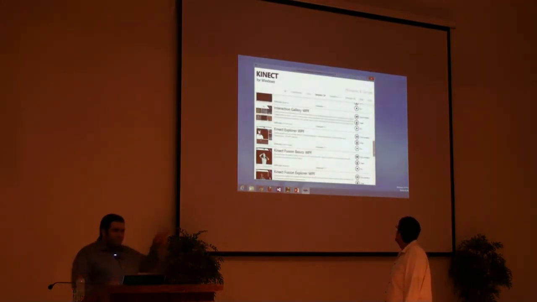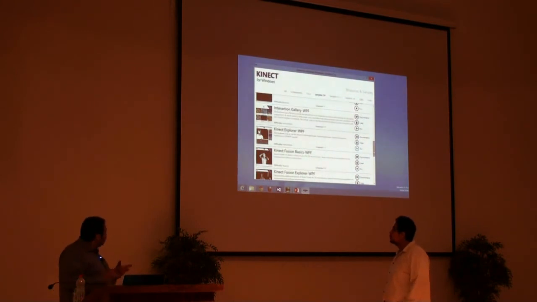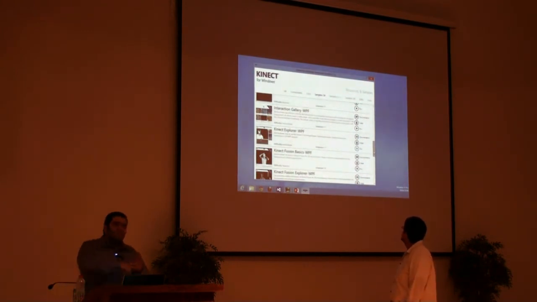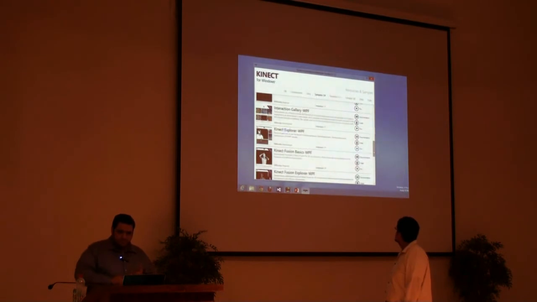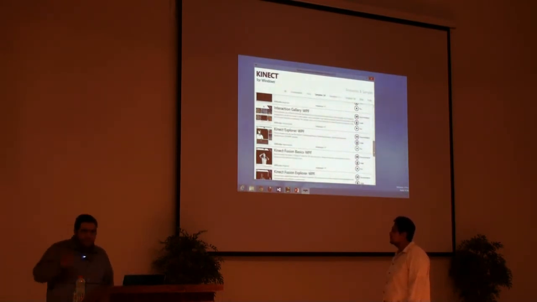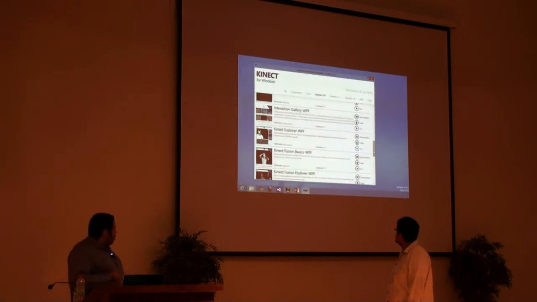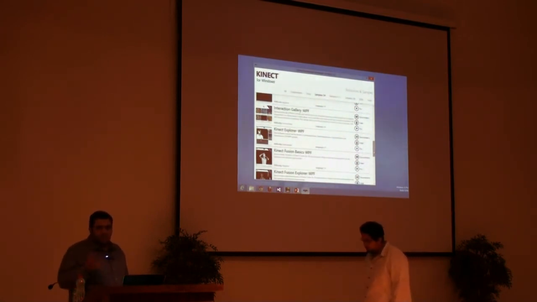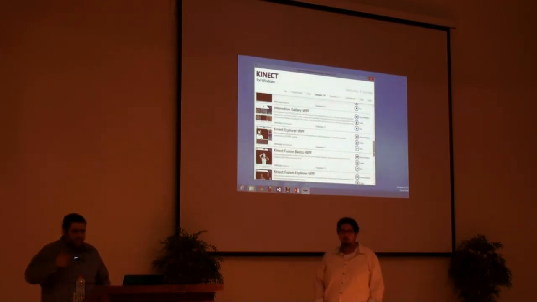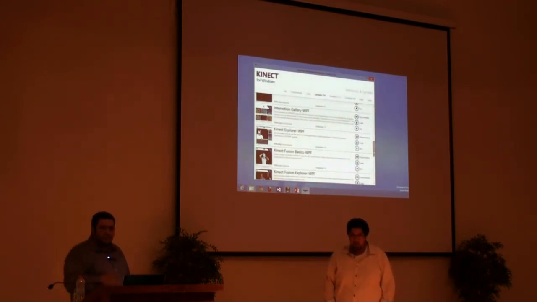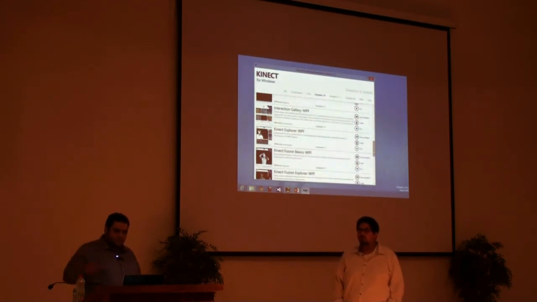And they added 2 features in 1.5. One of them is that you can use multiple Kinects on the same system, which, okay, can be useful in some situations, like 3D modeling. Maybe you will have 2 views. Also, they enabled the Kinect to work on virtual machines, which is an awesome feature for a Mac user like me, because I usually do development on Windows as a virtual machine.